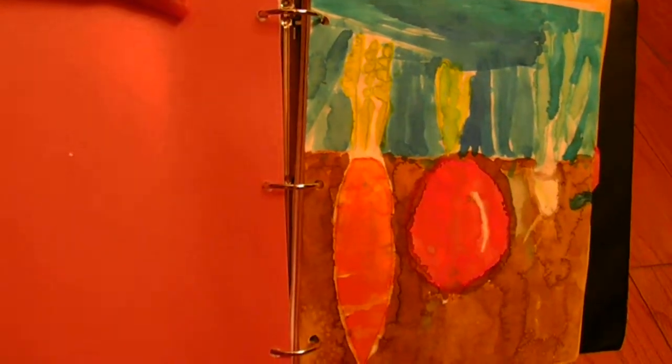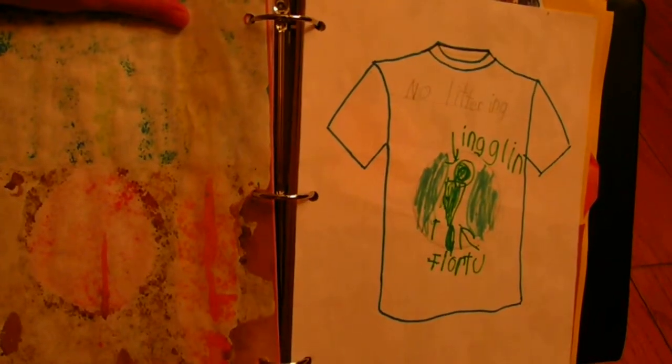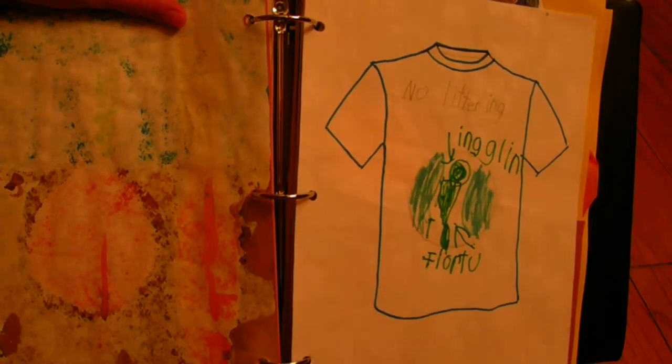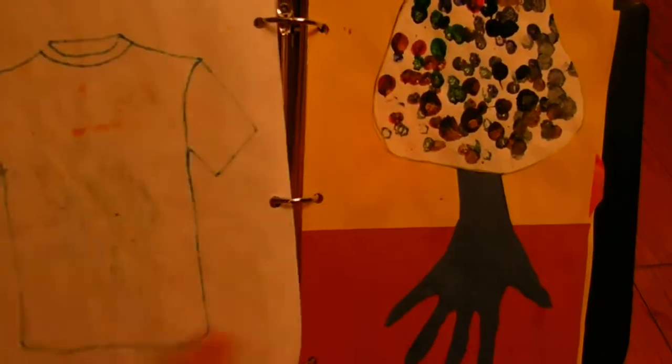The next section is artwork. This is a watercolor painting he did, which I think came out really nicely. The plants underground, the roots. This one, it was again Earth Day. He designed an earth-friendly shirt. That's Florida, I think, and England, but spelled interestingly. Not too accurate, but oh well.